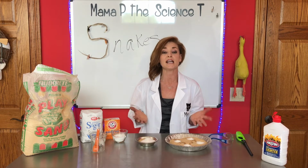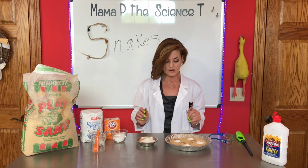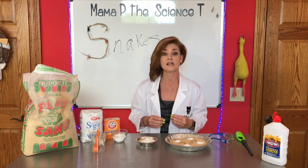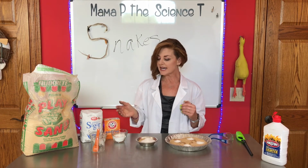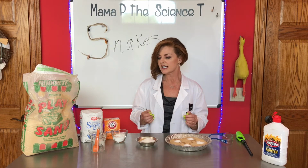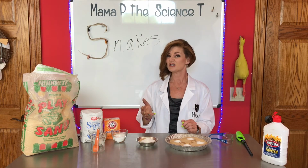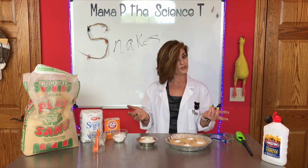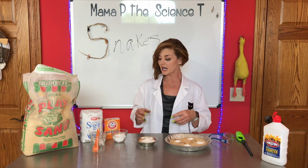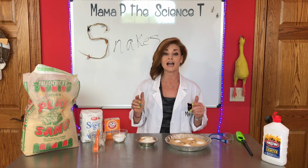Before I do that, I'm going to tell you a little bit about how this is making a black snake. I'm going to give you a simple version because I think about things in a simple way. We've got a chemical reaction. Whenever we set fire to the baking soda, it's going to make carbon dioxide gas. Whenever we heat up the sugar, it's going to make a black carbon, a carbonate is what it's called. It's like if you've ever made candy on the stove and you leave that sugar mixture too long, it turns black. That's what we're doing here, but we're doing it on purpose. So whenever we put these together and set them on fire, the carbon dioxide gas is going to push that black carbonate up and out of the sand, and we are going to have us some black snakes.